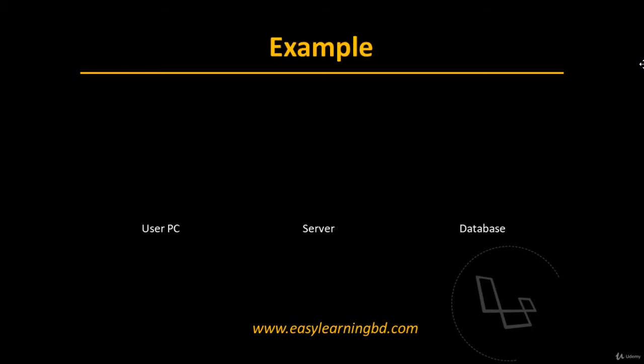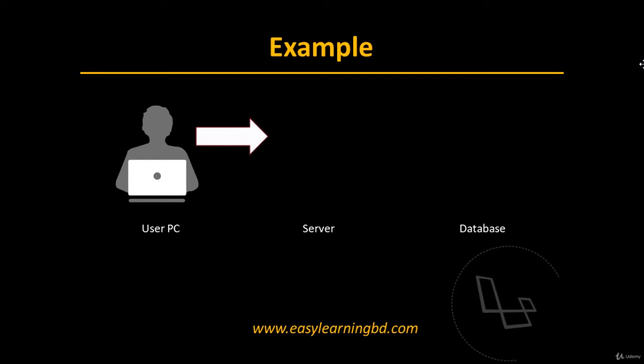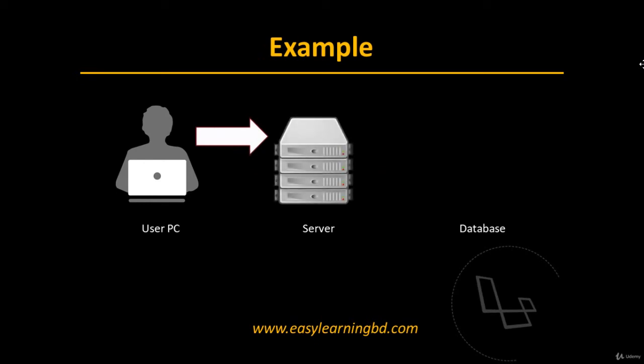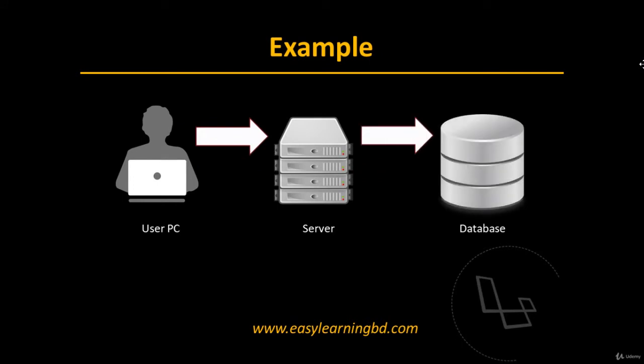Let's check this with an example. When you browse a URL in your browser, like facebook.com, and click enter, what exactly happens behind the scenes? Your request goes to the Facebook server. Then the Facebook server queries this request from their data source, which we call the database. It will fetch the appropriate data and send this data to the server. And then, depending on your request, the data will be visible on your browser screen as HTML formatted source.